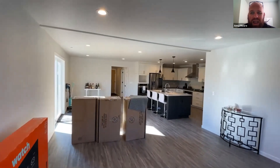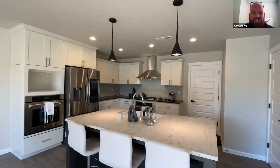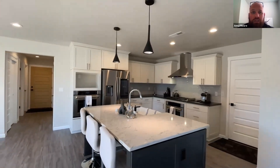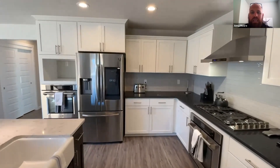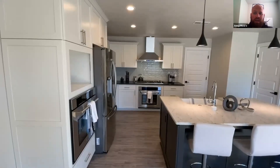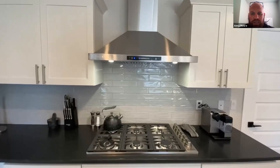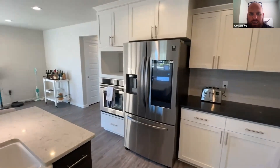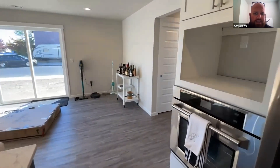In addition to that, we do have our own internal financing company. Conventional financing has gone up to a loan limit of $625,000. A lot of people were hesitant to build or buy just because the loan limits were pretty short — it was only $548,000 — and that would cover the land, the home, and the site development. So with that giving us some extra room to help clients with their budget, that new $625,000 limit has been really phenomenal, and it's only been available to our clients for about a week.